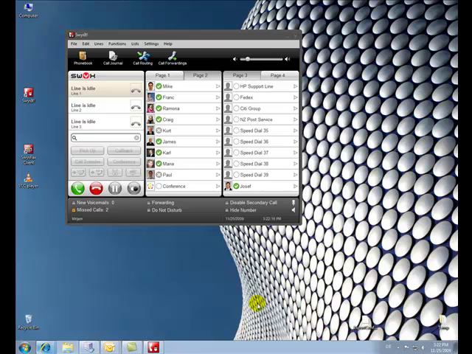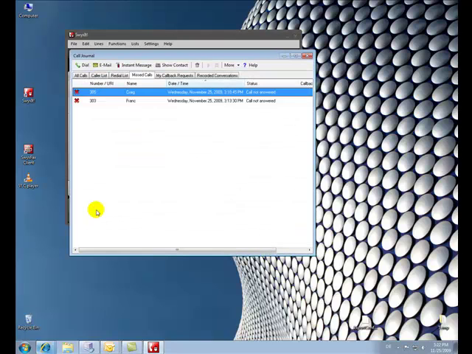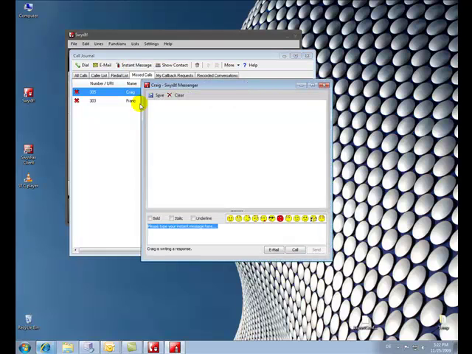In the lower left hand side corner of my SwyxIt, I can see that I have missed 2 calls. When I click on the link, the call journal is opening up and opens on the missed call tab. Here I can see that I have missed a call from Frank and one from Craig. I want to send Craig a short message saying that I'm available now again. And to do so, I just click on the instant message button above. This is opening up, and I ask him the question. Okay, we'll see, maybe he responds.